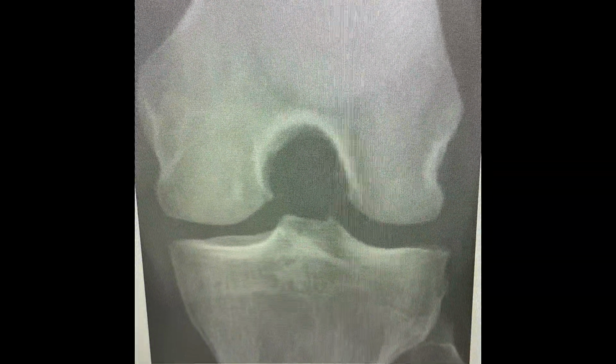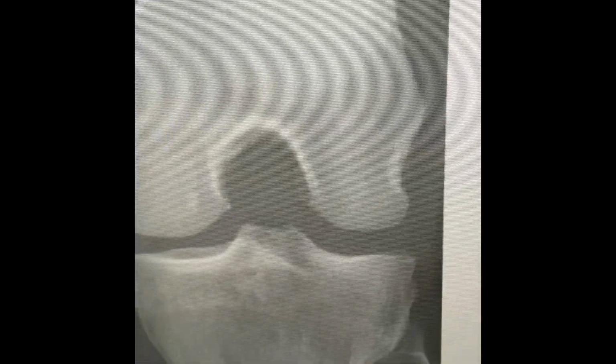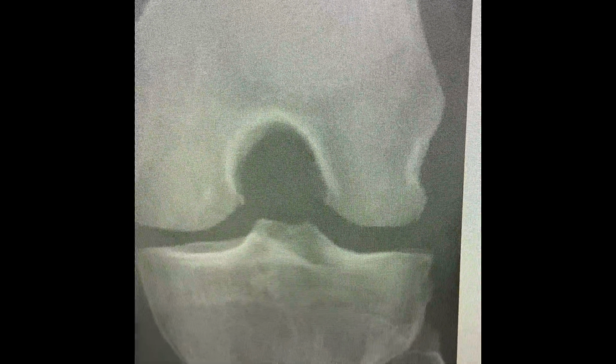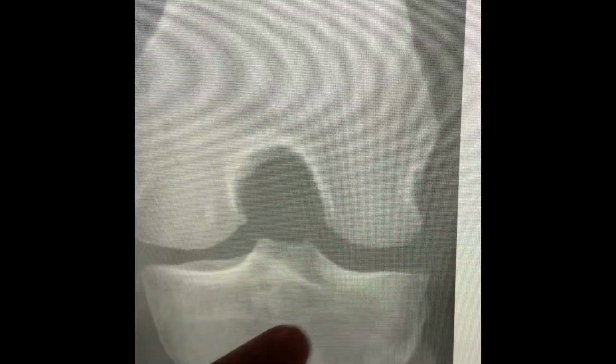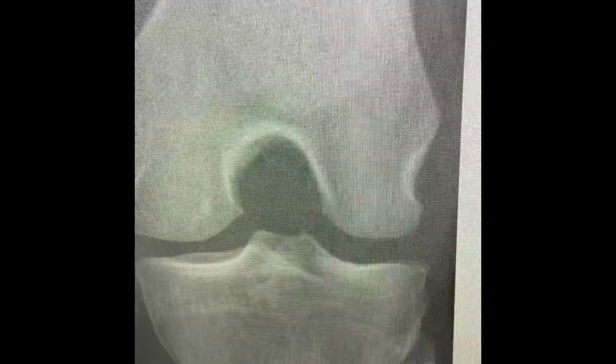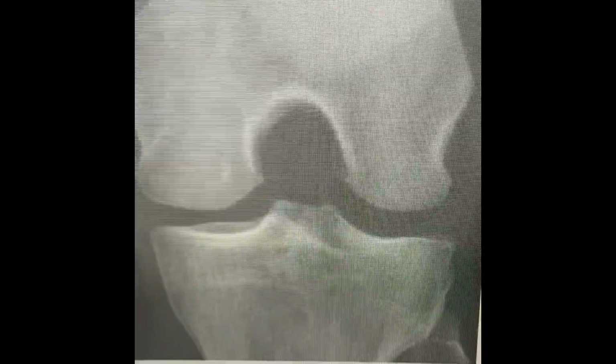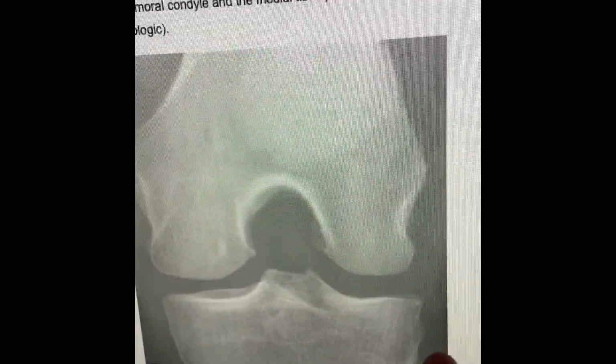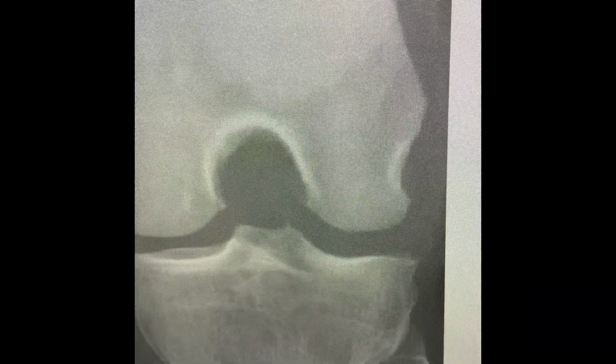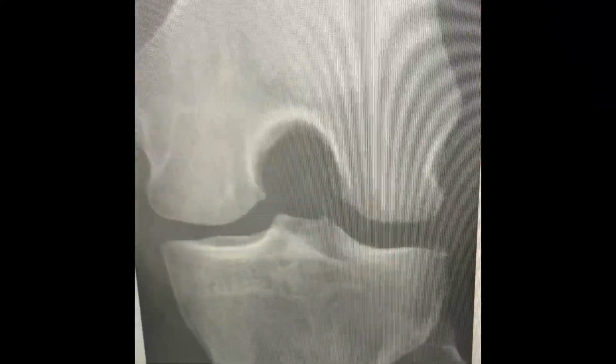Clare method or tunnel view, the apiaxial projection of the knee. You need to have an open intercondylar fossa and open knee joint space. There needs to be no superimposition of the fossa by the patella, which it's not. And there needs to be no rotation, which is demonstrated by the fibula superimposition over the tibia. And the posterior inferior surface of the femoral condyles need to be seen too.